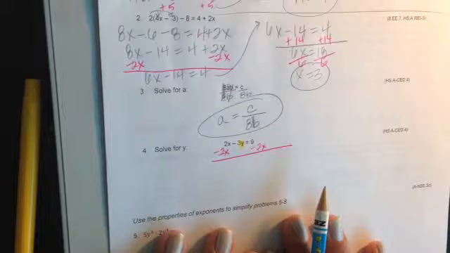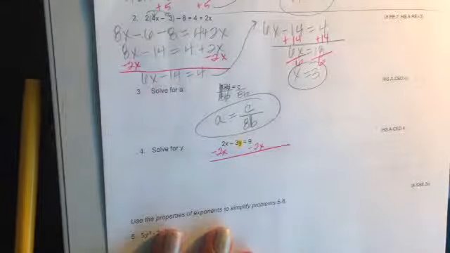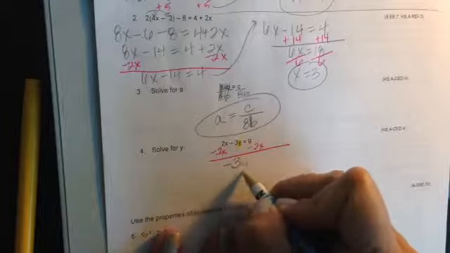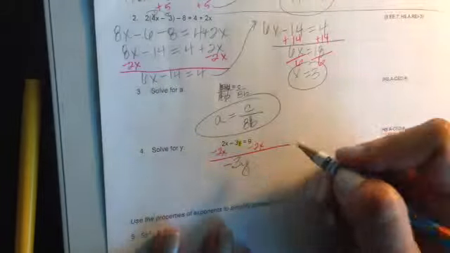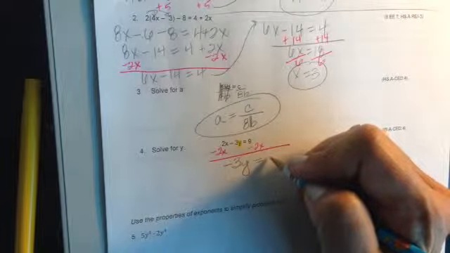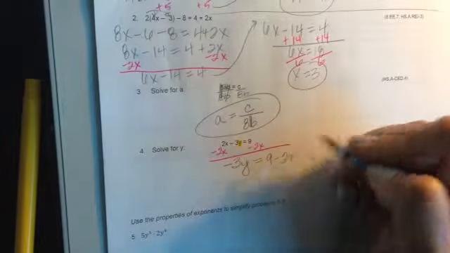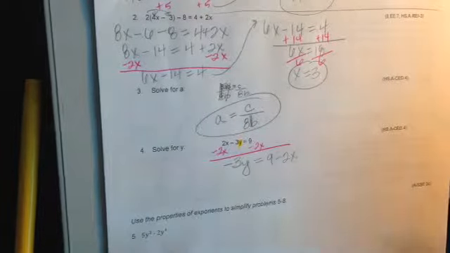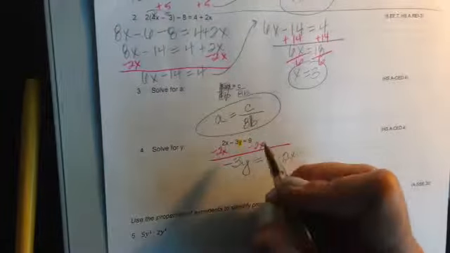On the left-hand side, and this would be a common place for an error, the left-hand side is going to leave me with negative 3y. Don't lose your negative sign when you come down because that makes a big difference in your answer. And that's going to be equal to 9 minus 2x, or you could write it as negative 2x plus 9. That would be fine, but 9 minus 2x probably is the cleanest little way to write it.